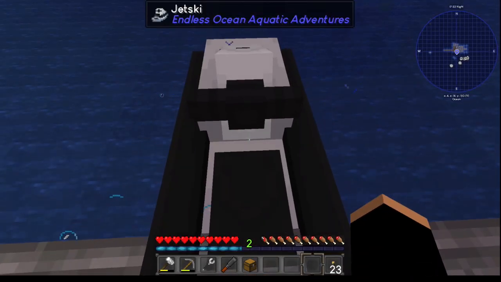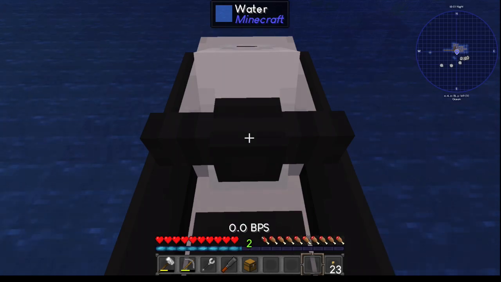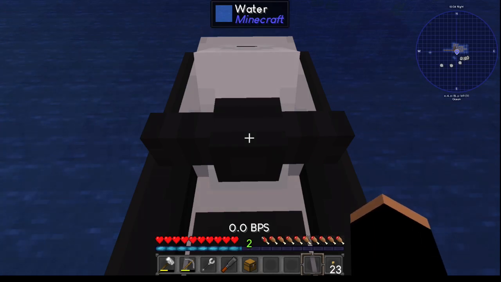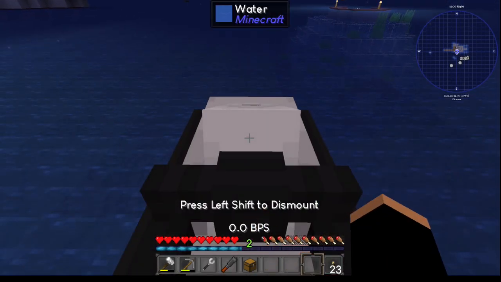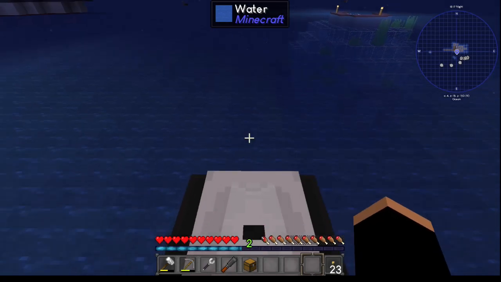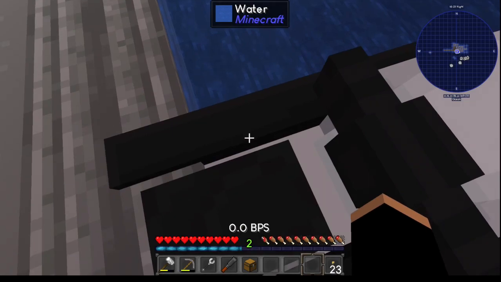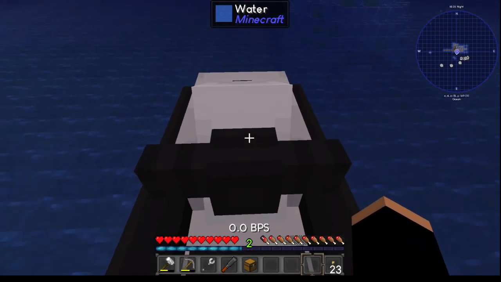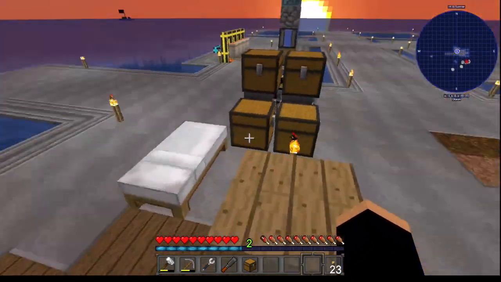So if you pop it in the water and get in it and then press the star key, no, nothing happens. Now it does say 0.0 BPS there at the bottom, so I'm wondering if that is some sort of fuel. And it doesn't have an interface when you get in it to put fuel in it, so I'm not quite sure how that works. So where do we go from here?